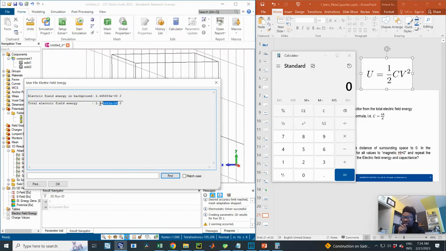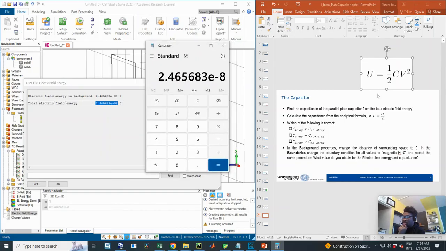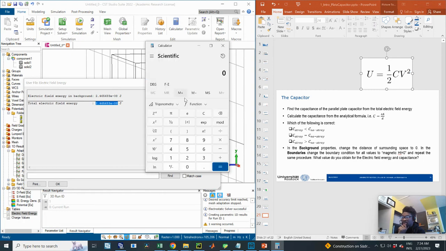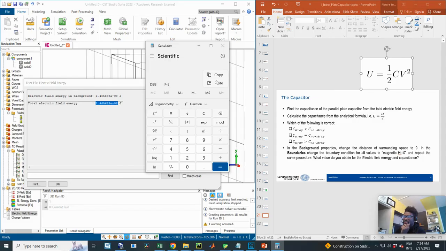Hopefully this works. So U that we have is 2.65. I think maybe I could copy this and paste it here. Yes, I can. So 2.65 times 2, and that is equal to this, then divided by, I need brackets, scientific. Okay, now I have to start all over again. So I can copy this, and then in my calculator, paste, and then this multiplied by 2, then divided by V square. So I need brackets. Where are the brackets?